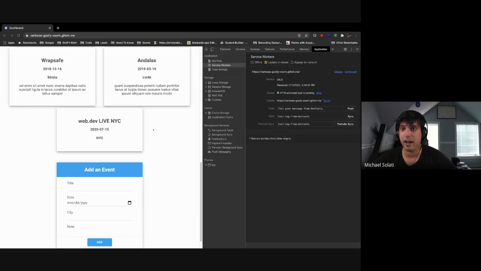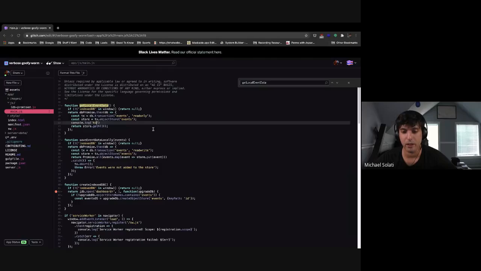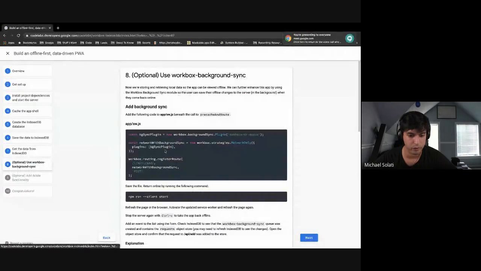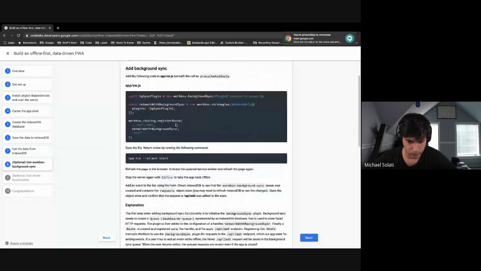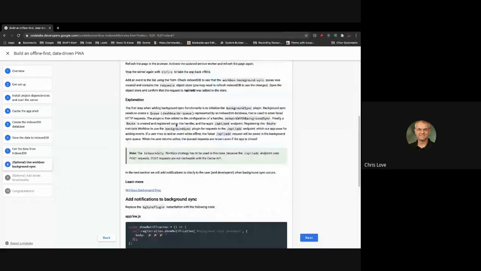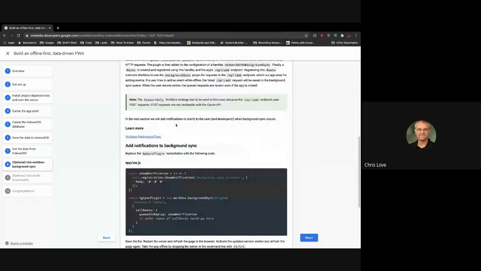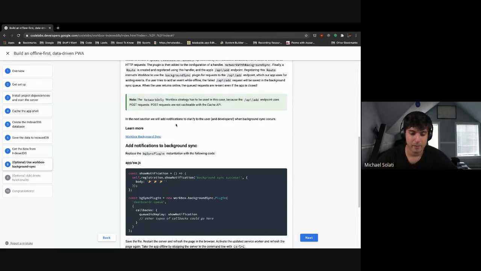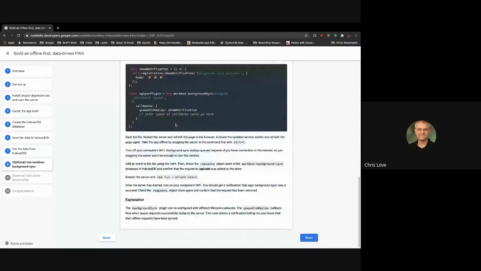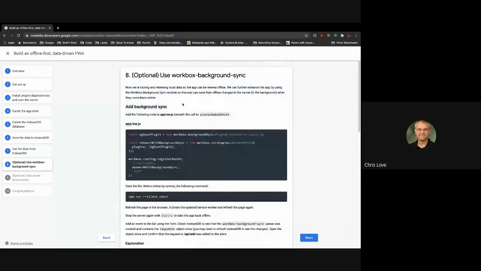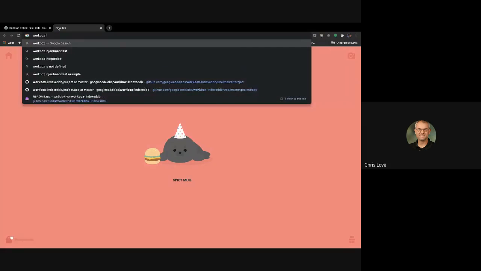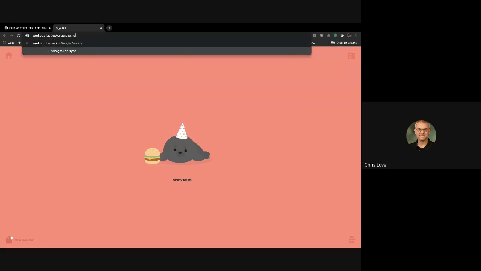That's a great question. I would actually have to go through the Codelab to that next step in order to find out. Well, the reason why I'm asking is because iOS Safari, well, Safari in general, is the bottleneck for everything right now. Yeah. I've had a few customers ask me about background sync with iPhone scenarios, and right now Chrome and Edge are really the only browsers supporting background sync.